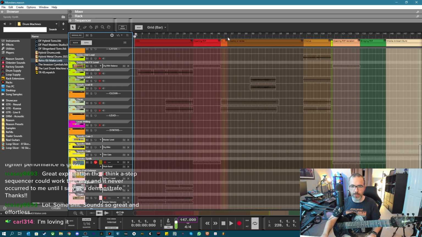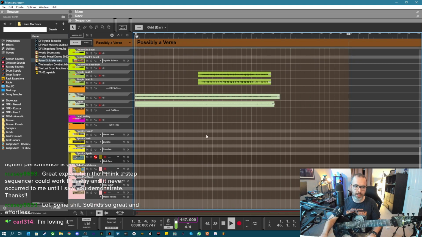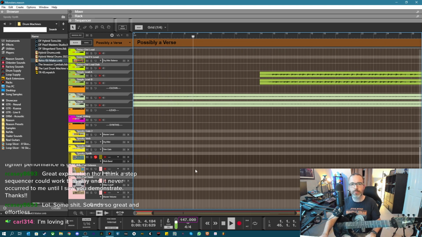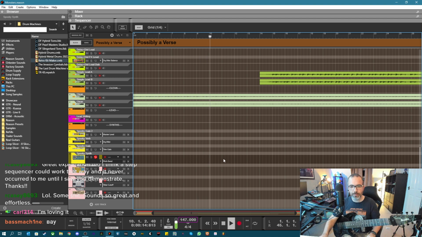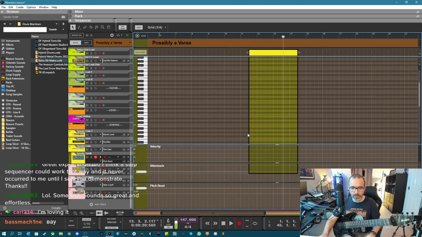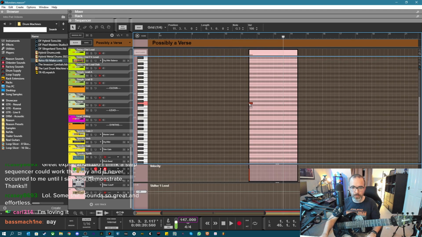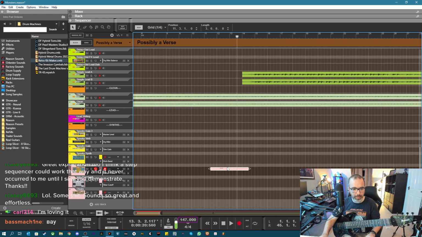Right, now the other thing that I wanted to see too is in this verse section. I was hearing a couple of chord changes. So, that is the wrong instrument. And why are you not playing?